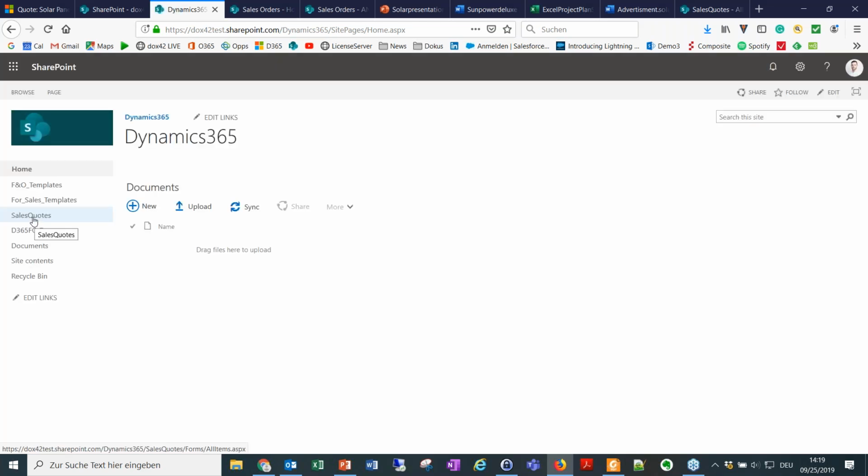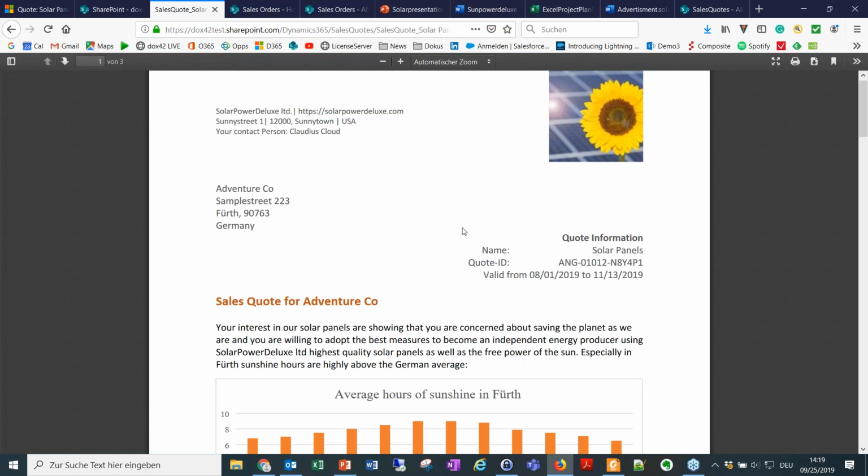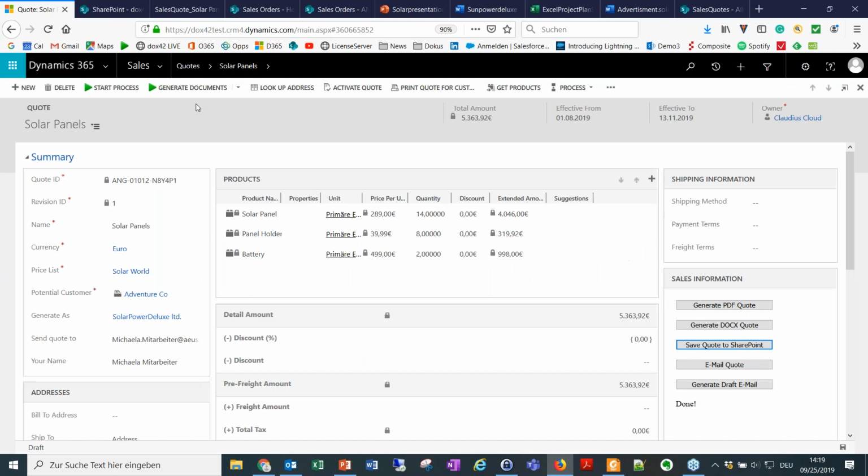Again, the Docs42 online server is integrating all the information into our Word template, which is here in the sales orders as well, and generates a document. And you see, a few seconds ago, here it is, there's my document. It also is named with metadata, and here's a column with the quote ID. So this is what Docs42 does as well, so you can write metadata as well. And just to prove to you that it's true, you see this is the same document.